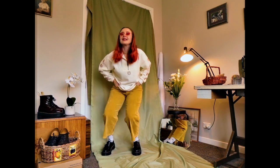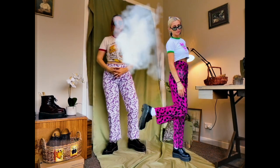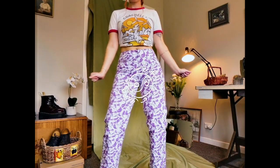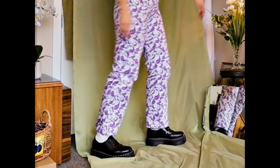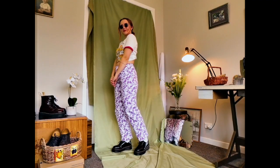Statement pants can be a lot, and it's really hard to recreate someone else's outfit when you don't have the same unique pants. For this one I've gone with my statement pants - these yin yang print ones from Holiday the label. The trick to wearing statement pants is wearing something kind of basic with them or else you'll be super over the top. I've paired this ringer top with these pants and I like how the red and purple go together with the yellow - very colorful but not too in your face. Also these pants kind of make my butt look really good, so yeah, love these ones.